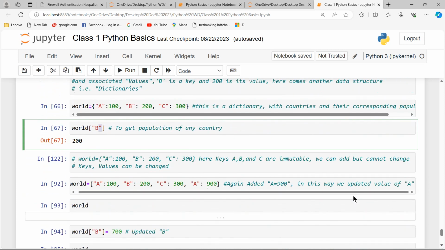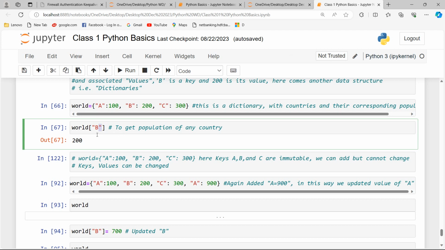Now here I cannot change A, B or C. These are immutable. We can add new keys or we can change the values of the keys, but we cannot change the keys. These are immutable.